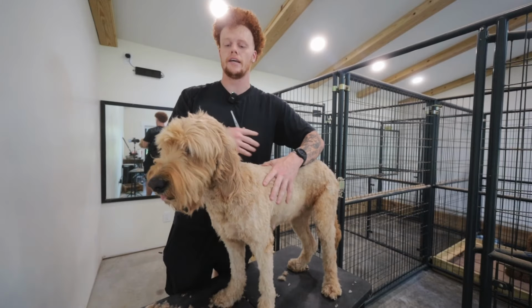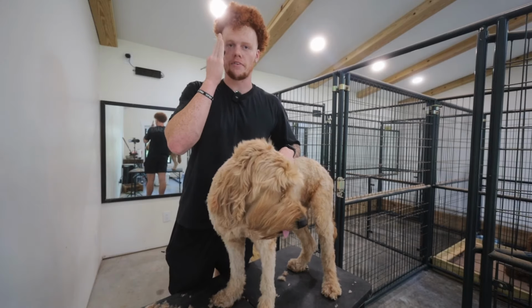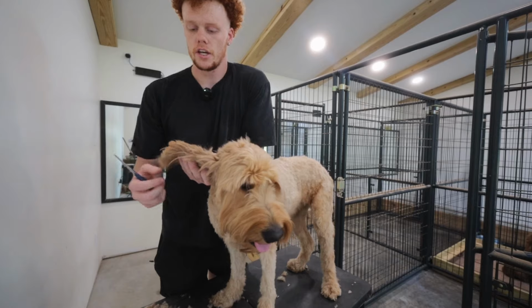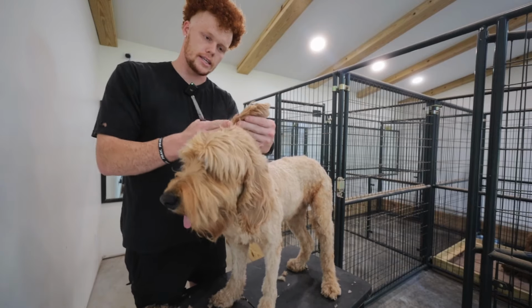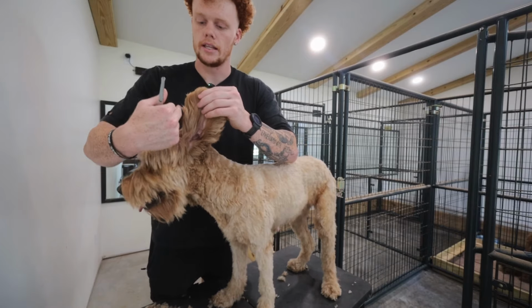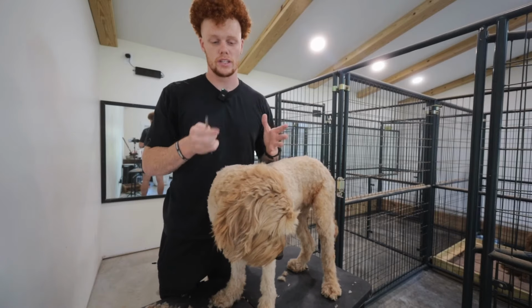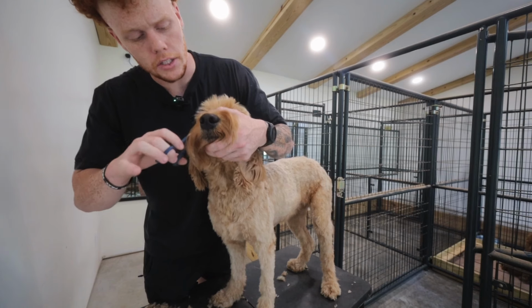It's super easy. You can do this even when you're not actually giving them a full cut, but it might grow across the face. Just give them a short little cut, it's super easy. And then around the ears, I like to pull it up like this, and then I literally just cut around it. It's not rocket science, this is not hard, it's really easy. And so that's basically the way that I do it. So I'll just show you here.